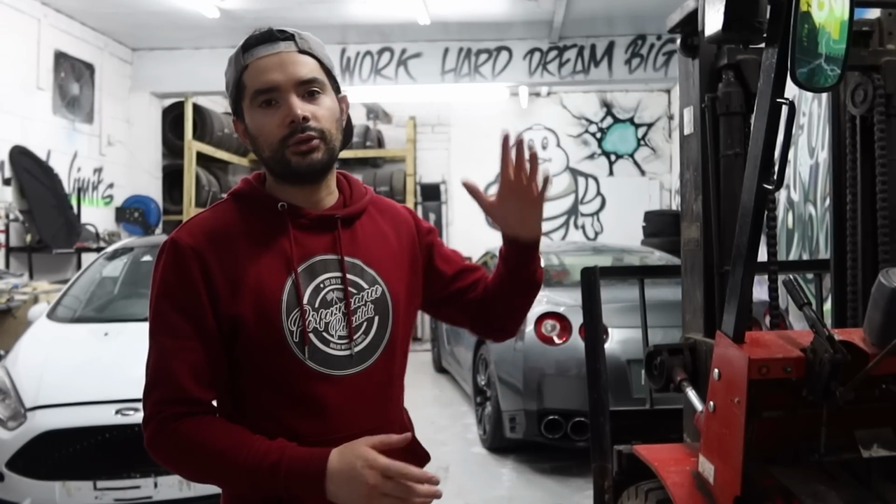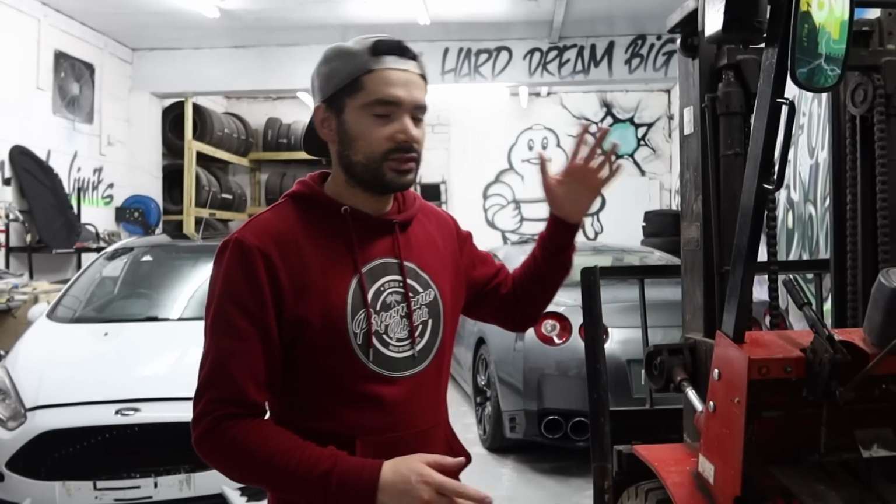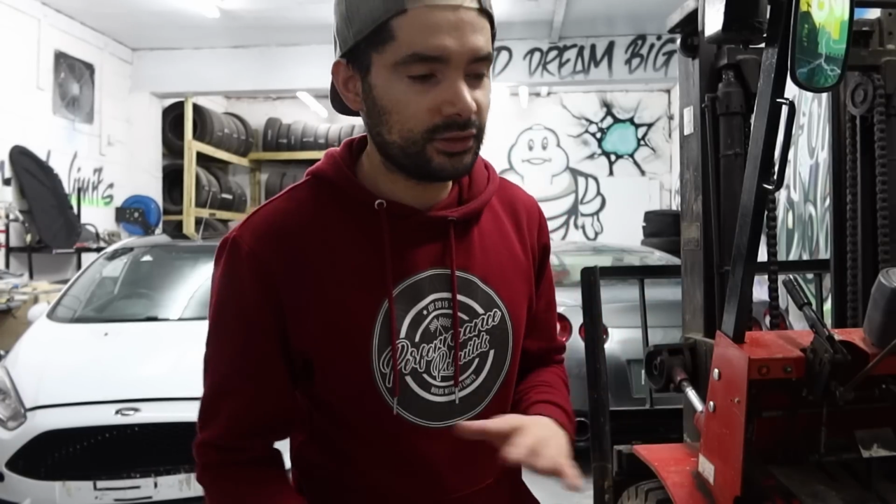And to my left just here, guys, we've got a forklift truck. In case you're wondering why, that's because we've got a lot of non-running cars outside, and we use this truck to move the cars in and out and just move them around. It doesn't belong to us, it belongs to one of our neighbours. They've kindly lent us the truck to move our cars around. So anyways, guys, that's enough about that.